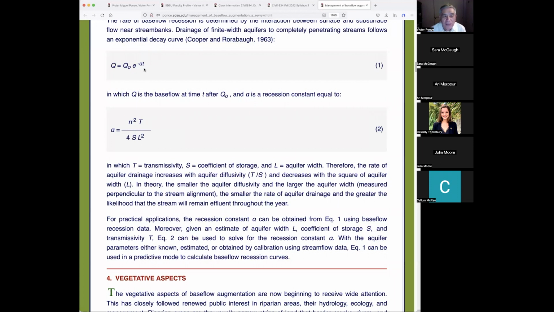So this becomes an excellent dimensionless way of modeling and actually calculating the base flow or the recession of base flow. And we have done this in a paper that hopefully we'll get to discuss, not today, I don't think, but this Wednesday, a practical paper where we use all these concepts of base flow recession.